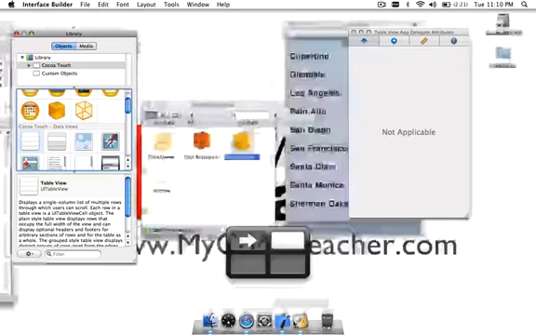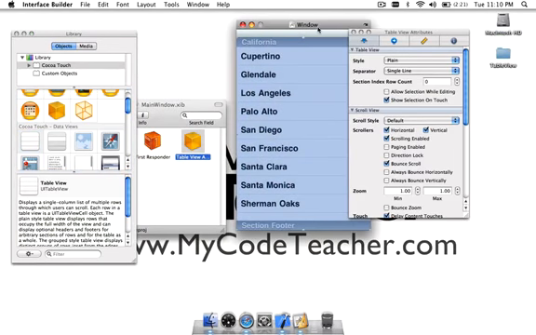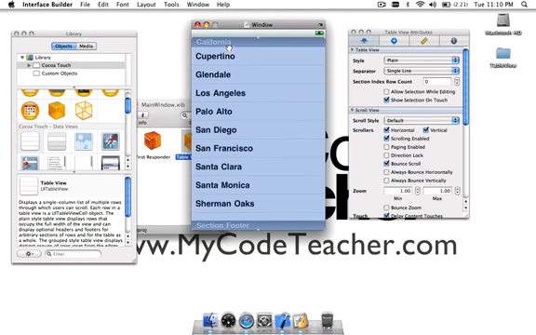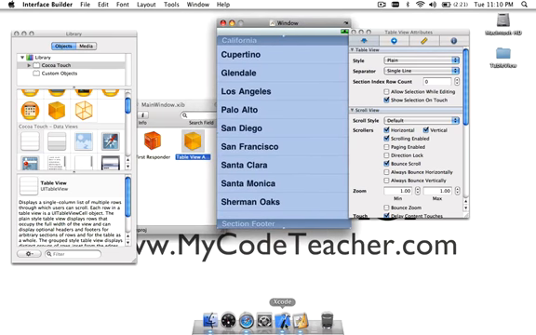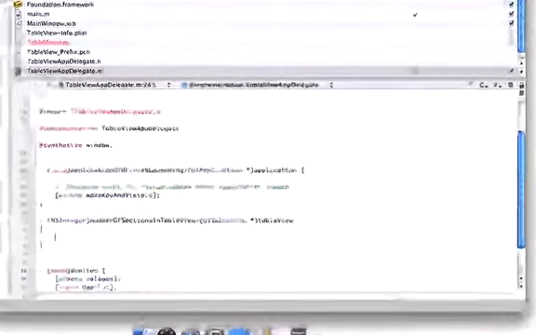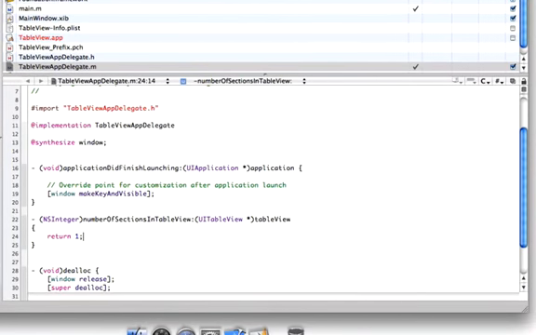If we go back to Interface Builder for a second, you can see here that each section in a table view begins with a header, in this case California. You can have as many of these sections, basically just a way of organizing data in a table view, as you'd like. We're only going to deal with one section here, so we're simply going to return 1. When the application launches, the table view will send the message numberOfSectionsInTableView, and pass itself as the parameter, and based on what's returned, it'll draw that many sections. Since we're returning a constant 1, it'll always have one section.